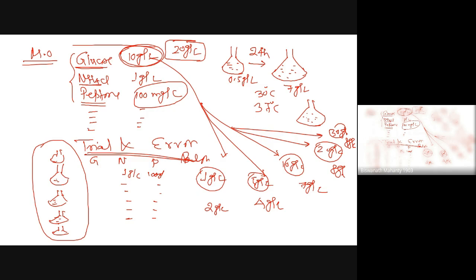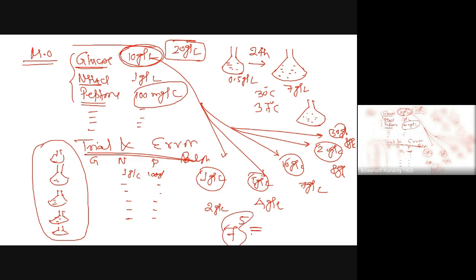If I have some 10 media compositions, glucose, ammonium, peptone, yeast extract, beef extract, NaCl, 6-7 components are there. And if you want to study each one at 5 levels, then you understand if I'm having 6 or 7 components and each one I am doing at 5 levels, I think God cannot actually complete this work. In your 4 years, you cannot finish your job. Am I clear? So if I am having so many things, and if you want to do all combinations, then you will become an idiot here.